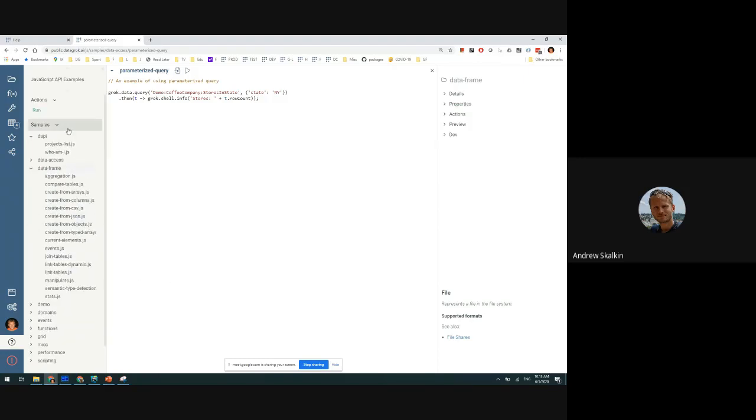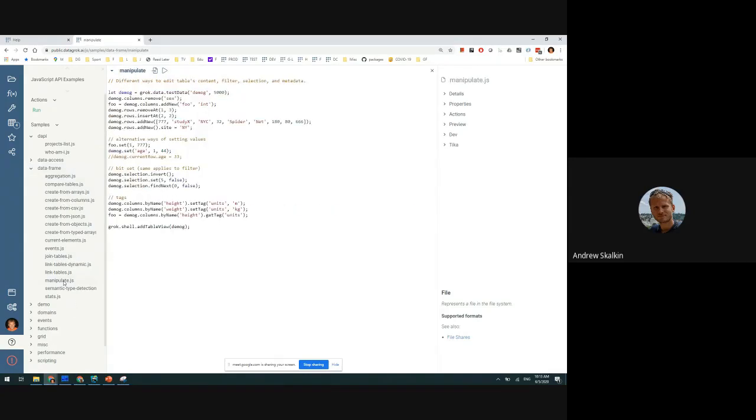Then for our internal data engine, you can do pretty much anything that you might want to do with a tabular table. All sorts of linking, comparing, joining, adding, removing, manipulating, and so on and so forth.